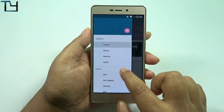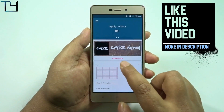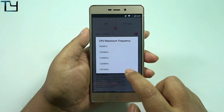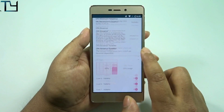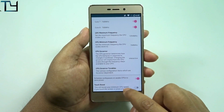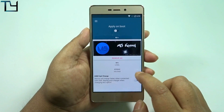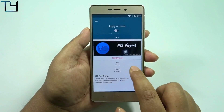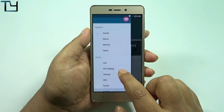Apart from the battery draining issues, the kernel is good for one or two days, because after that instability issues appear. There is Kernel Auditor support as you can see — I'll be making a video on that soon. It supports Kernel Auditor so you can do a lot with it, but not very high-end tweaking due to instability. The fast charge option is there and you can enable it, but I'm not very hopeful about that either.